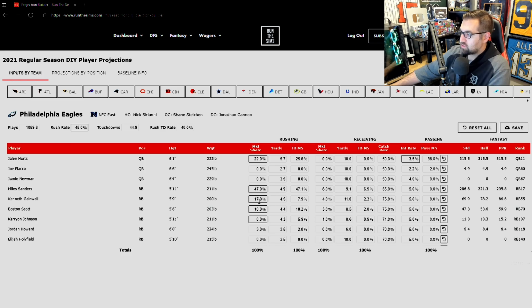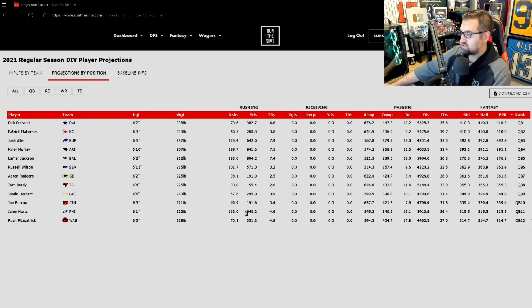Actually, let's bring Kenneth Gainwell down a little bit. Let's take him to 13. And for Jordan Howard, we're going to bump him up to 7. That's going to give us 100%. Let's save that and go back to our projections. Jalen Hurts is coming in at 640 rushing yards on 113 attempts, just under 4,000 passing yards, and 19 interceptions. So we even brought that interception total down a little bit.